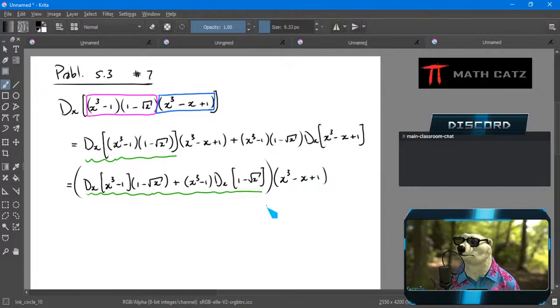Now I know this looks pretty bad. And you might be thinking, why didn't you just FOIL it out from the beginning? Why make it so bad? Because like I said, our functions are quite simple right now. So we have the option of FOILing it out. There are other functions we will learn, and then I don't have the option. Yet I still need to find the derivative. So I can practice that now.